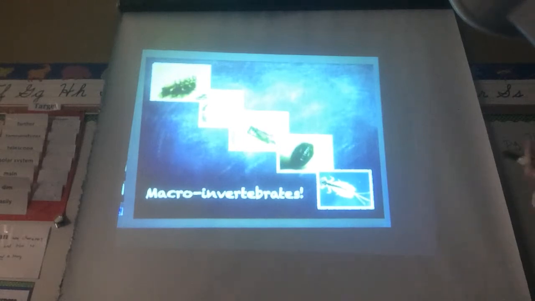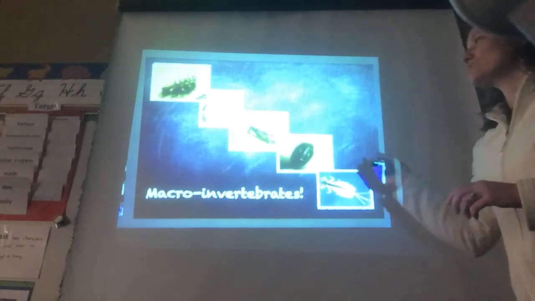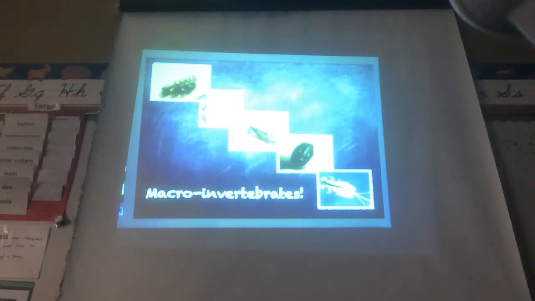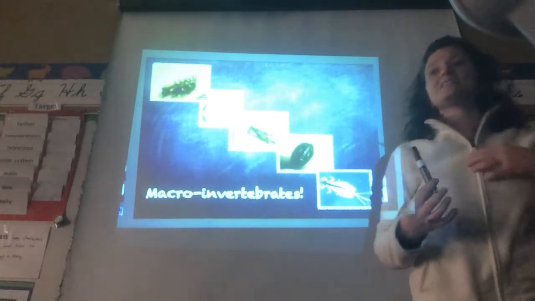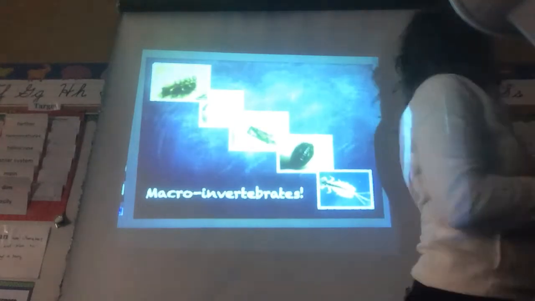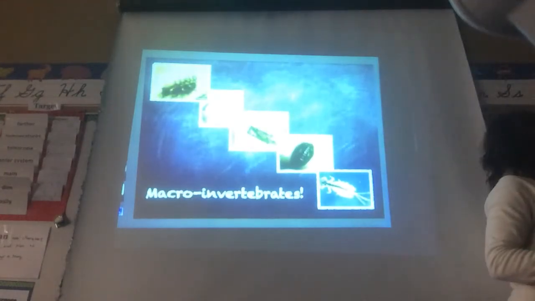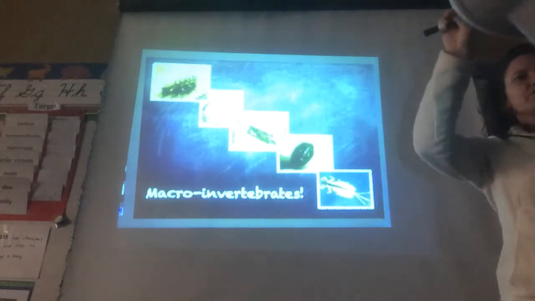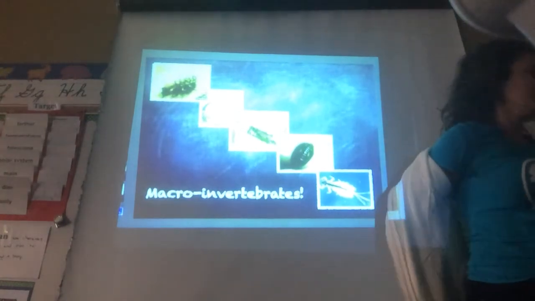Now we're going to do that a little bit today as well, but we're doing it with a very different kind of creature. I'm going to write this word down here. You guys say it, macro-invertebrate. Nice. I have to bend way over to even write the word because it's such a big word. So let's start, because this is such a big scientific vocabulary word. How many parts does this word have? Show me with your fingers. 2 parts. This is a compound word, my friends.